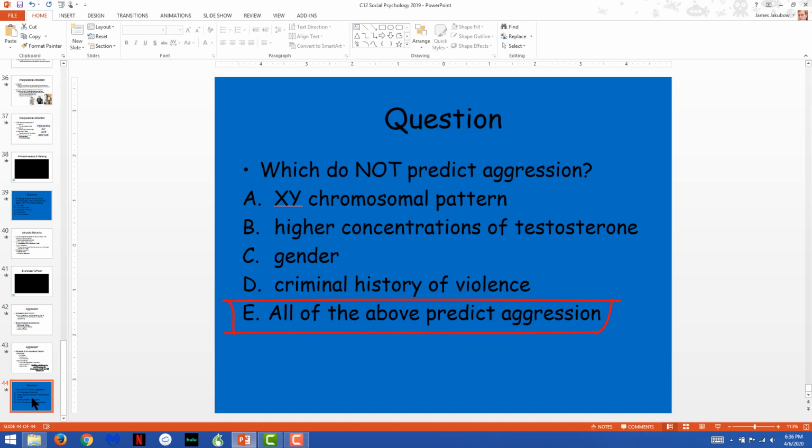Going back to B, higher concentration of testosterone, that is even seen with women. When women have to take testosterone as part of a medical treatment, they become more aggressive during that time period. And when the medical treatment is stopped so that they stop taking injections of testosterone, the level of verbal and physical aggression drops off again. It's one of the ways in which you can actually identify the role of testosterone rather than just aggression being something present in men. You can actually see the same effect in women as well.